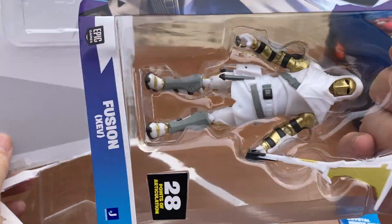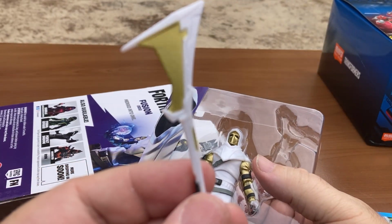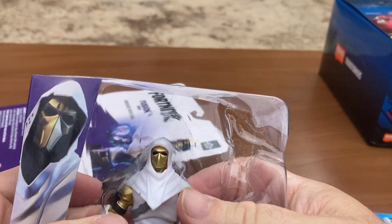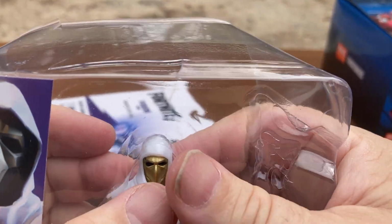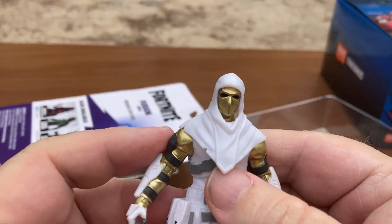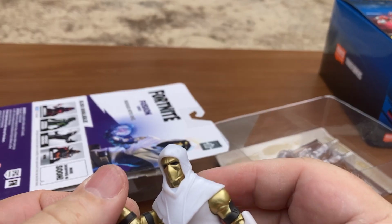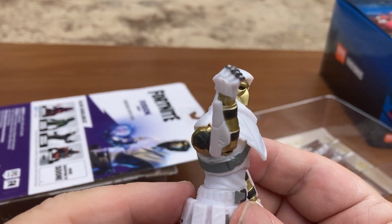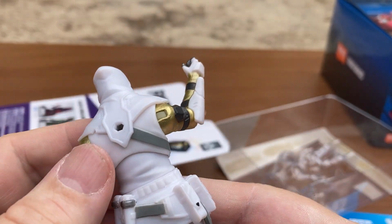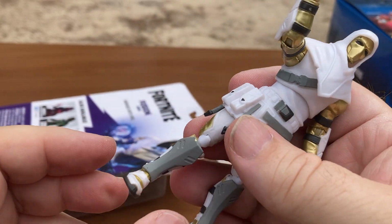Let's peel him off the plastic and see how he looks. One of the things I really admire about these are not the weapons, because they're okay most of the time. It's the amount of articulation and the execution of the articulation. I like how he has the white and the gold. I think that looks really great. It really pops. He's also got a bunch of pouches, so I guess he was drawn by Rob Liefeld.